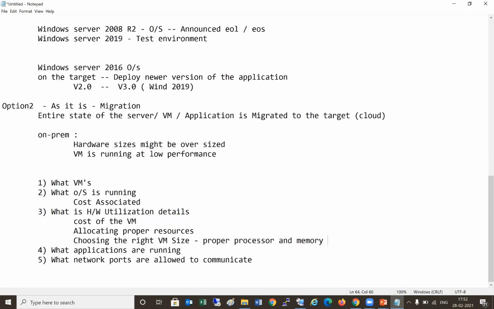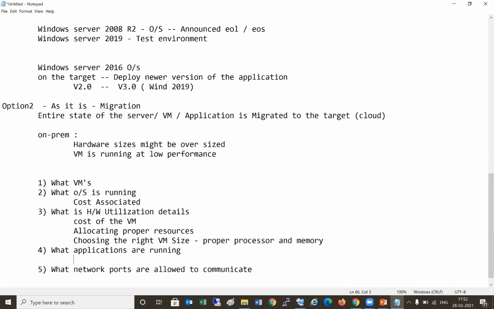Out of that, only 2 disks are being used and another 7 disks are idle, and hardly 1 GB is being consumed out of 500 GB. There are so many things we need to consider. Yes, in on-prem, I'm running a virtual machine on an E3 processor. Now, when I go to the Azure Cloud, can I go ahead with an E5 processor? So this information will help us take a decision. And what applications are running?